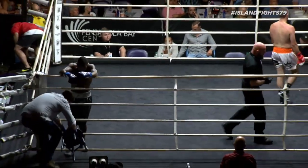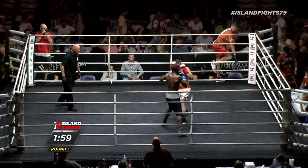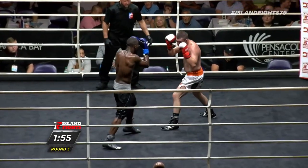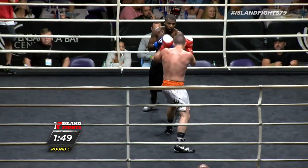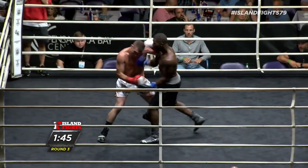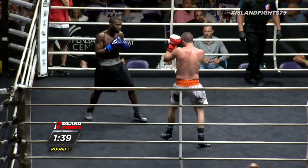I definitely give that round to the red corner in round two. Round number three — could be one-one. Oh, on the right hand. Bunkley's doing a great job — I like when he dips and comes up top like that. The fadeaway hook or check hook coming up from going downstairs I think will be a big success for him.